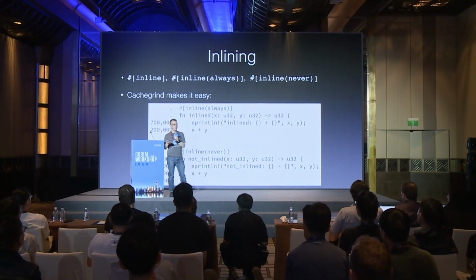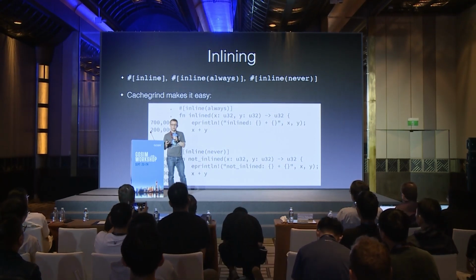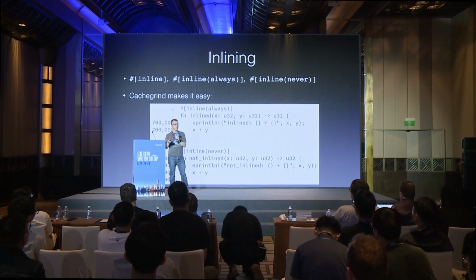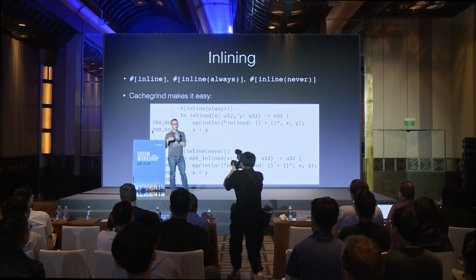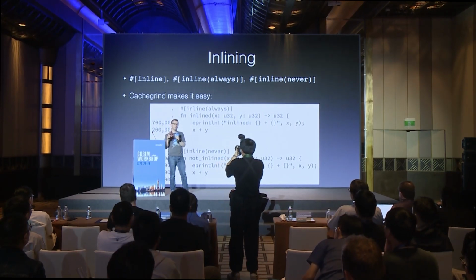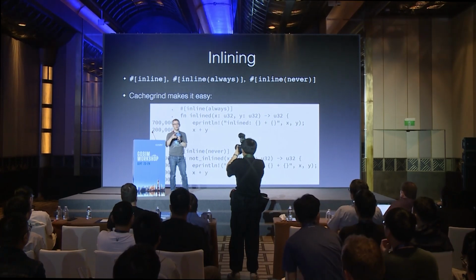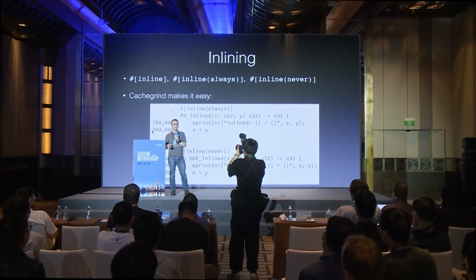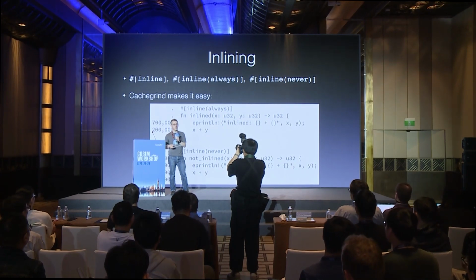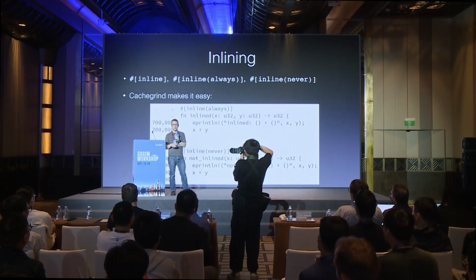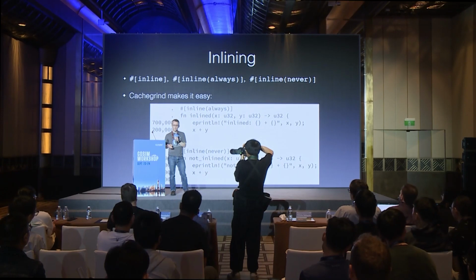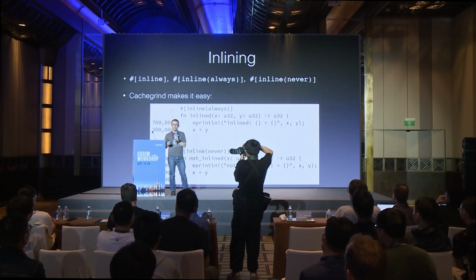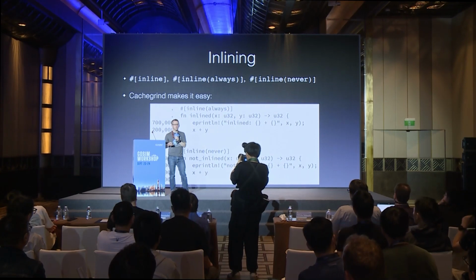Now, moving on to the actual changes that you can make to your code. A good first example is inlining. Rust has 3 different annotations you can put on a function to say whether it should or should not be inlined. The idea with inlining is if you have a hot function, particularly a small one that is called a lot, then the cost of entering and exiting that function will be significant. And if you inline the code into the call sites, then you won't have to pay those entry and exit costs. It can also facilitate some extra optimizations as well. And so you can often get wins of 1, 2, 3% with inlining.